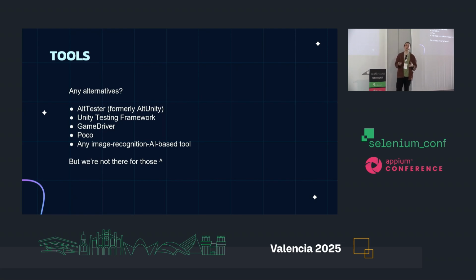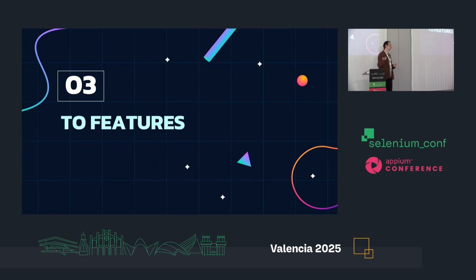For our testing workflows, we selected AltTester Unity, but it's not the point. In the future slides, we will call it a gameplay driver in order to not be confused with all of these names. And on the next screen, we hit the biggest part of the deck. We will actually discuss the features of Appium that we found useful. This section will be divided into three independent sections.